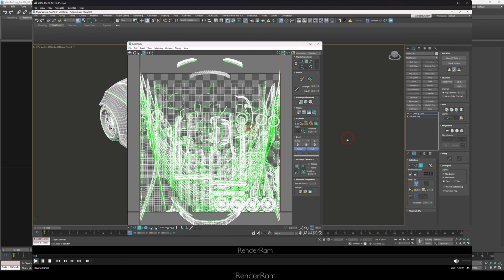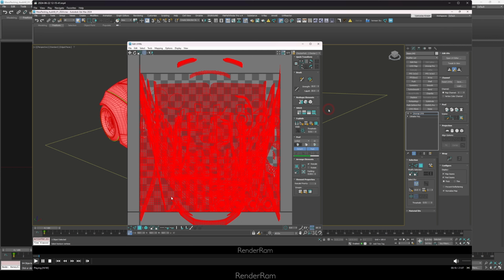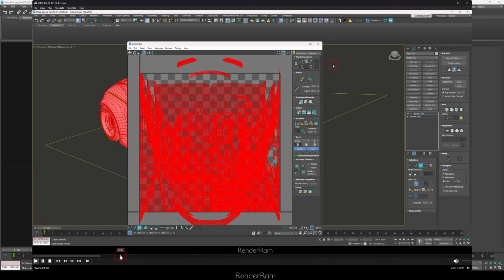So in the unwrap, I'm going to use the unfold mode and I'm going to use the quick peel. Now, unfold is a multi-core unwrapping for Max. You know what multi-core means? It means that's fast as hell, right? And I started my journey on unwrapping this whole thing. Now, this video that I recorded lasts for 21 minutes and 7 seconds. And yes, you are waiting for 21 minutes for this thing to complete in Max.